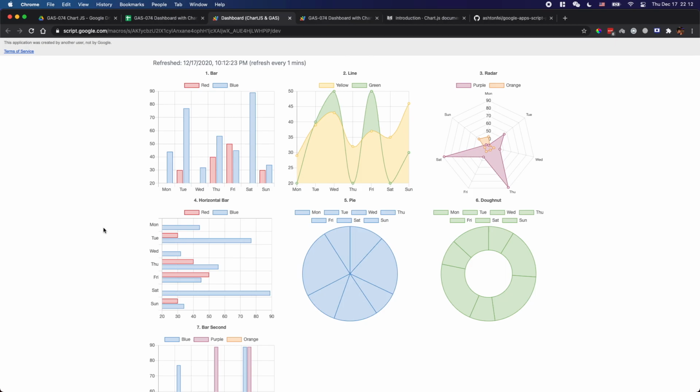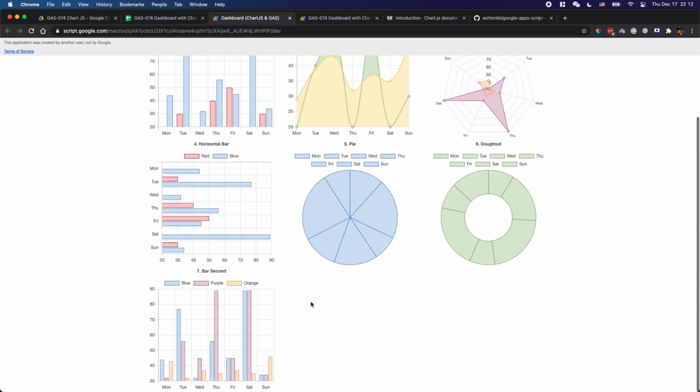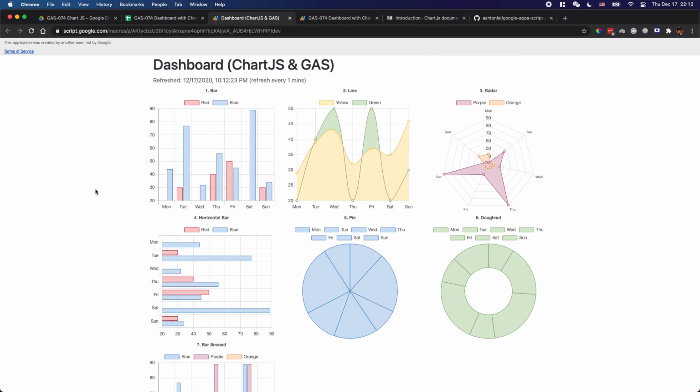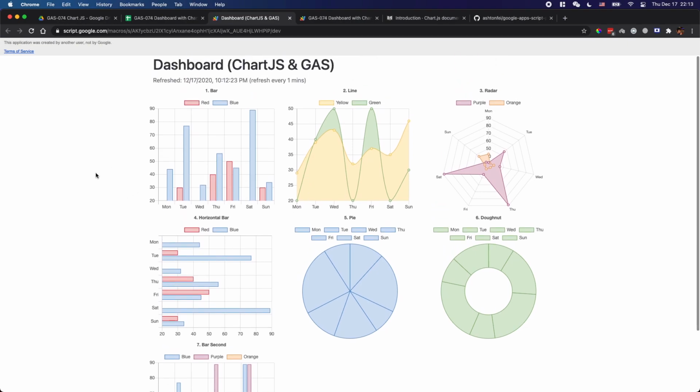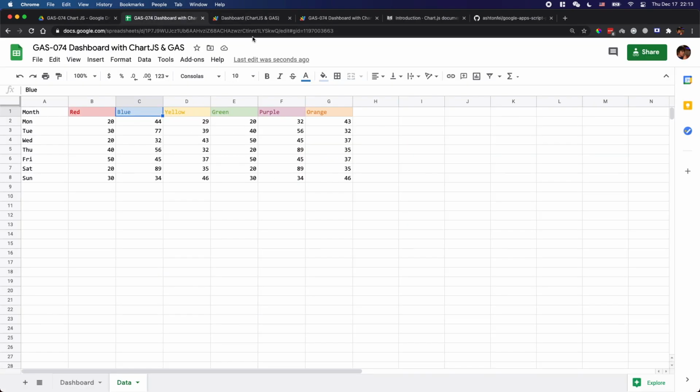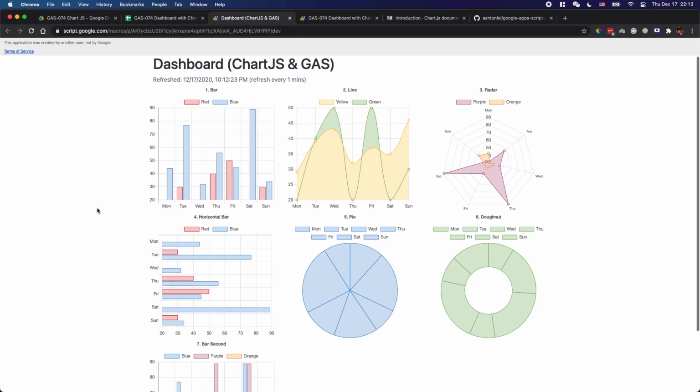Okay, so if you don't like this one, you maybe need to do more customization about these charts, because I only did very few. I actually didn't do any customization. So this is basically the default setup. I only add the colors. I only grab the colors from the spreadsheet and apply them to these charts.